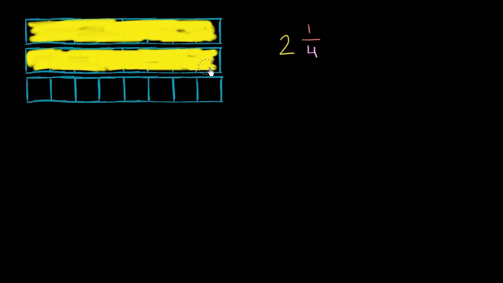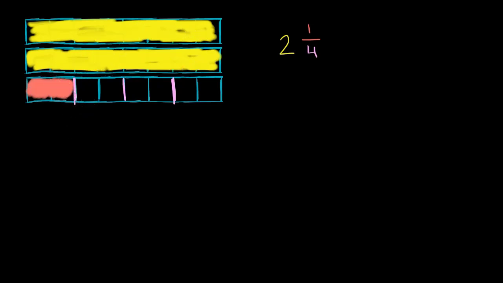And then I have 1/4. So this last whole is divided into 8 sections. So let me divide it into fourths first. So that's 1/4, 2/4, and 3/4. So we want one of those 4 to be filled in, in orange. So just like that. You might notice that I filled in 2 of the 8s, and that's because 1/4 and 2/8 is the same thing. So there I've represented this mixed number, 2 and 1/4.